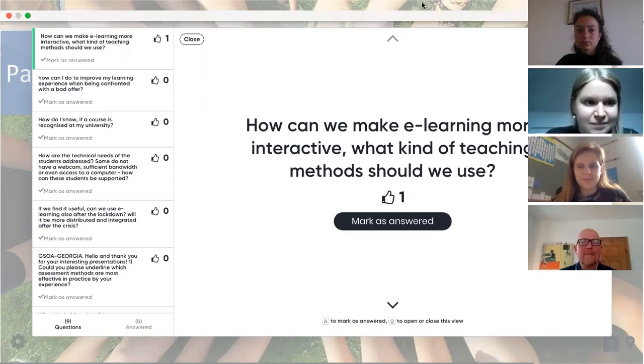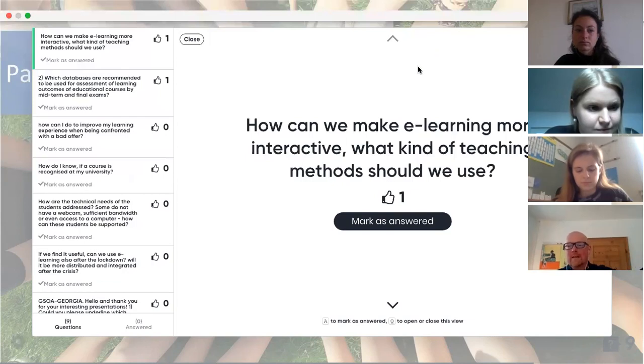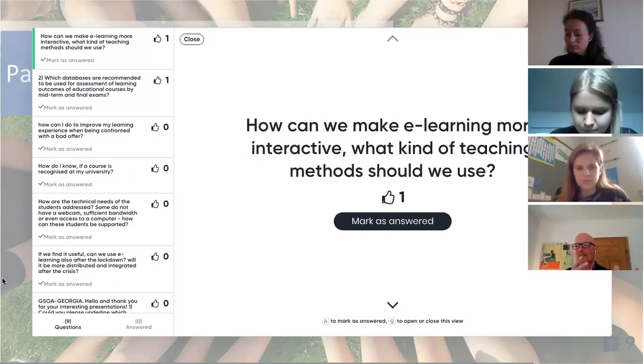So I think the idea is essentially, if you think of this kind of interaction, it is quite helpful to think about what the normal learning experience looks like at a university. One way that you get this kind of interaction and co-creation is you give teams of students an assignment, and they go away and design the assignment. They maybe do a case study, or they look at a particular problem and try and find a solution to that problem, and they present that.